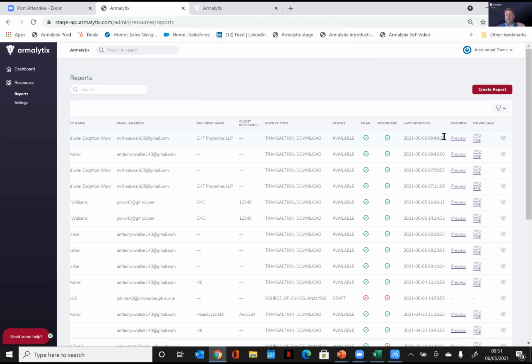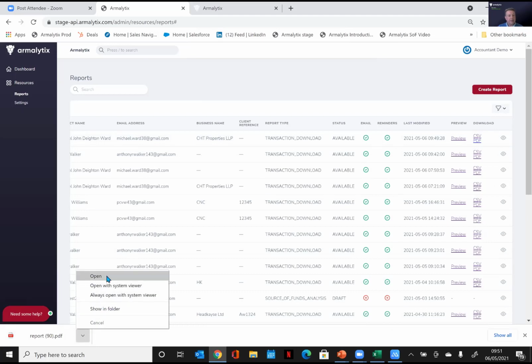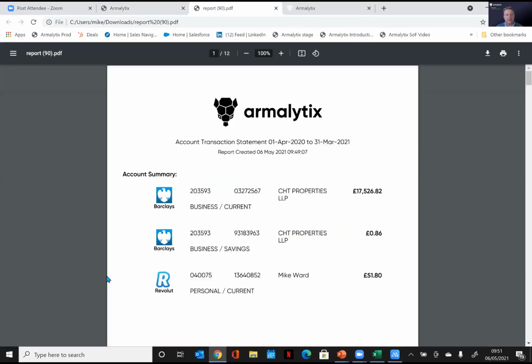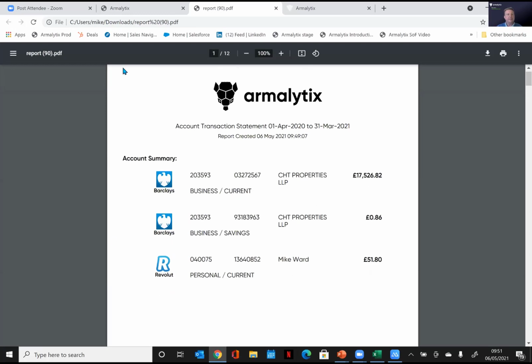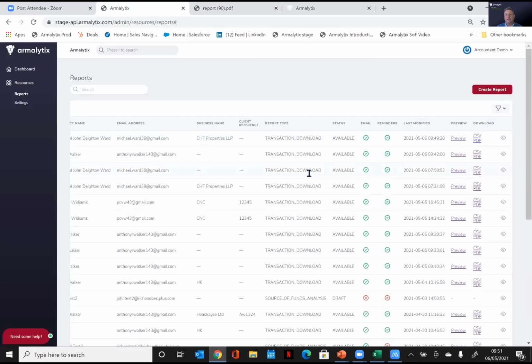So as you can see, you've got two different download types. You've got a PDF, which I'll just click on now, which, to be honest, most firms you speak to are sort of there, but you've got a bank statement if you need it. As you can see here, you've got the however many pages, or we go back and we can have a look at the CSV, which I will just do now.